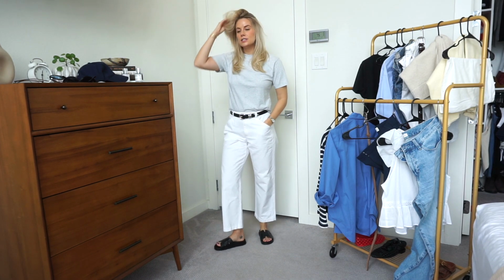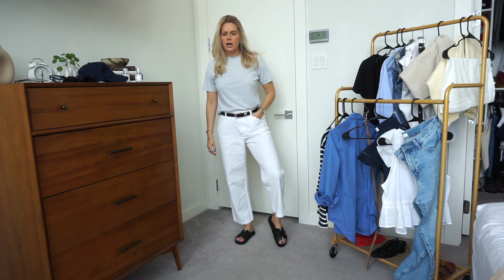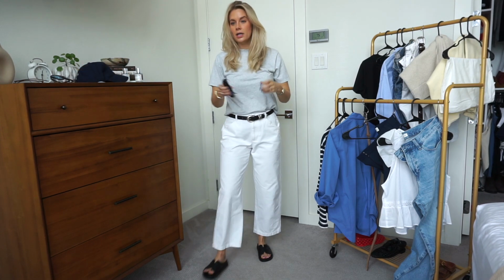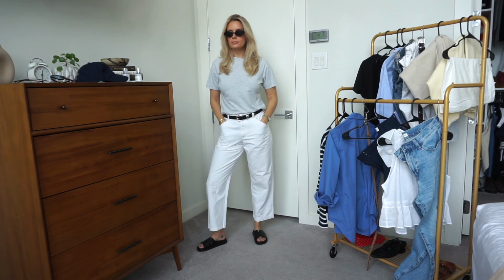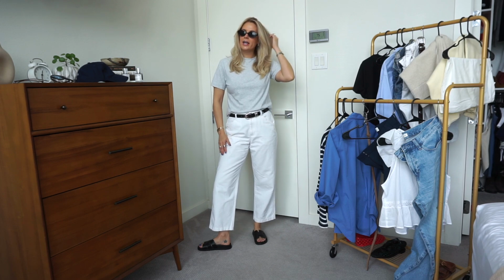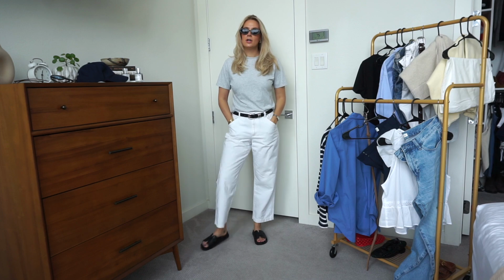Okay, so these shoes feel a little heavy, I'm not gonna lie to you. I don't know. No, I feel like they work. Okay, let's throw on a black Sunny. Yeah, this is cute. Are these pants not just perfection? I want them in every color except they're thrifted, so you can't, but they're just so good.